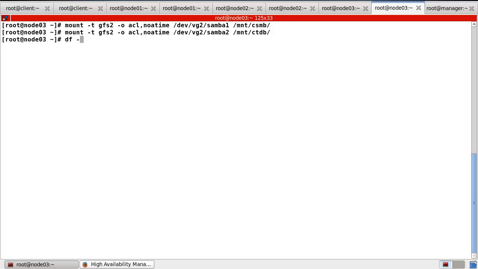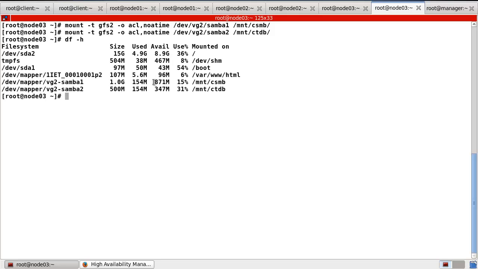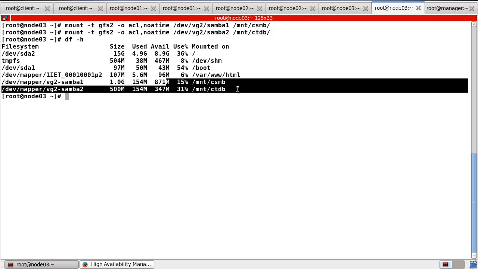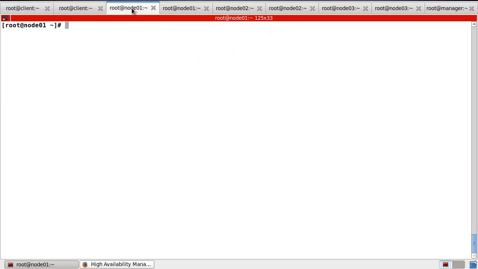Okay, and after that, I'm all successful. csmb, ctdb like this. So all the cluster nodes are successful in mounting the GFS file systems.